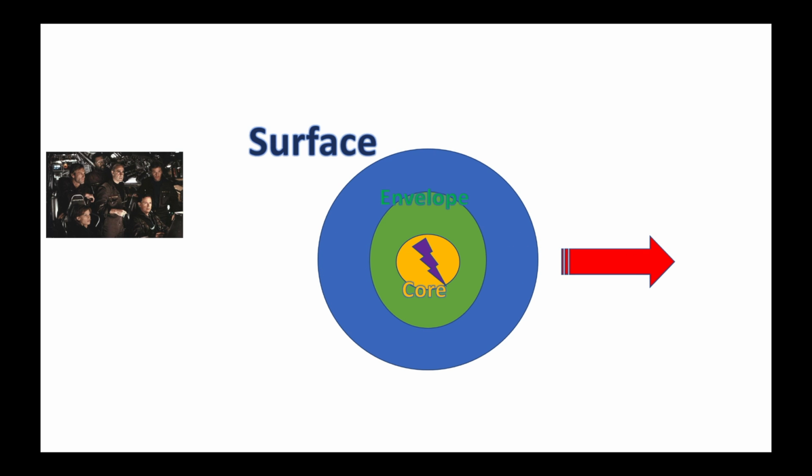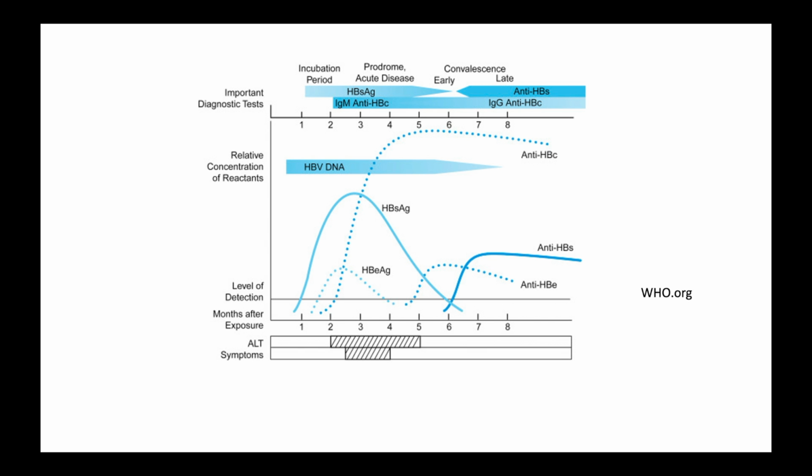Interesting side note, if you were a real person in the real world, what you would want to do is, if you start off on this end of the earth, fly to the other side, which is what happens when we give people vaccines. But let's just say you actually got infected and you go through the whole thing and actually drill through the core of the earth and you get all this stuff going on.